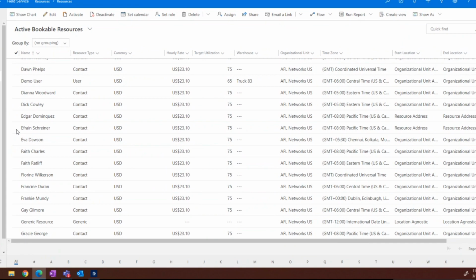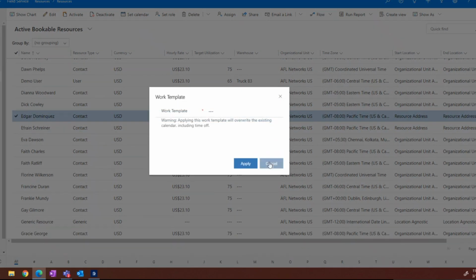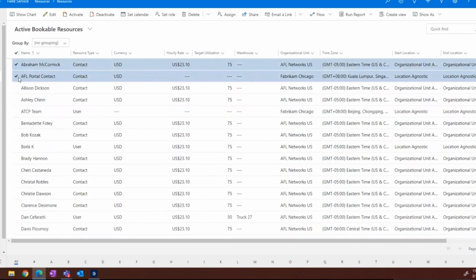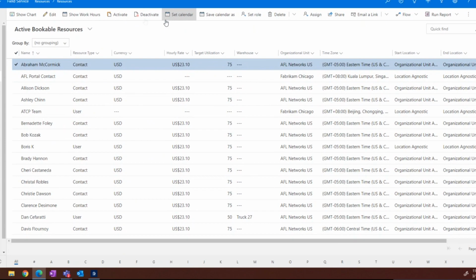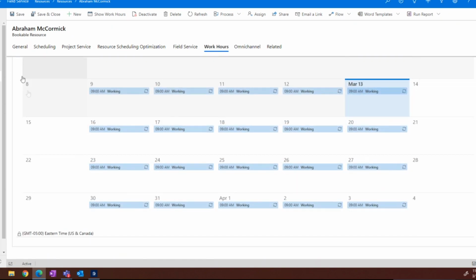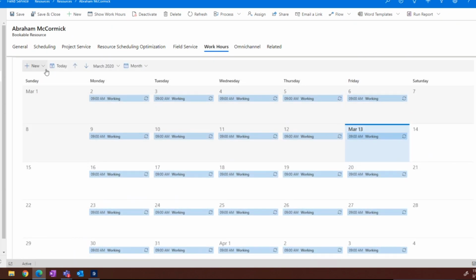I don't think that the back end tables have changed, but I don't know if there's some additional indexing that has occurred, or just the fact that it's come up to the 21st century in terms of that work calendar. But whatever it is, it's way better. Yeah, I think we're all in agreement. There's a lot of really nice improvements to the work hours calendar in the April 2020 release, and can't wait to start using it.